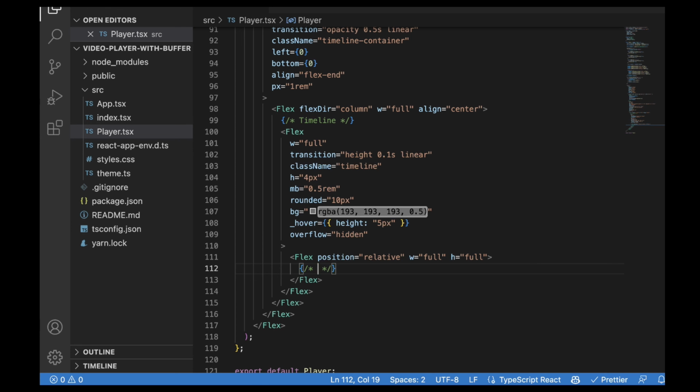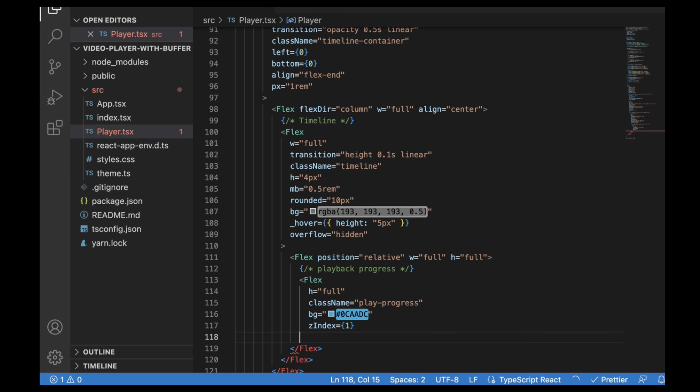This is going to be our playback progress, and our buffer progress. Great.